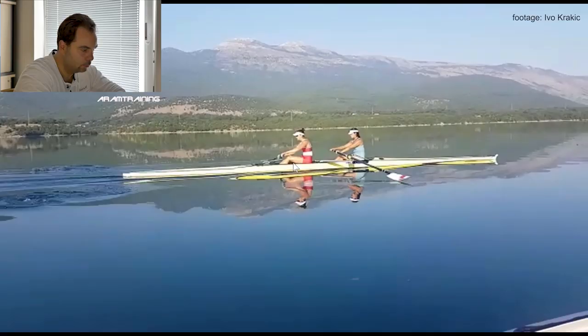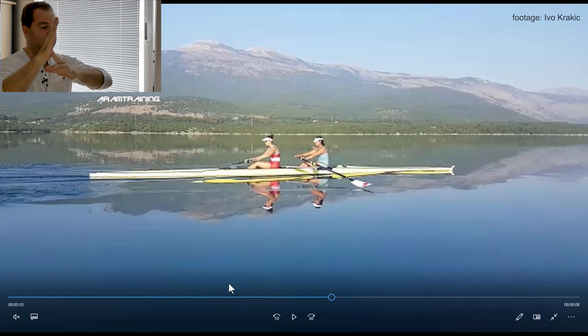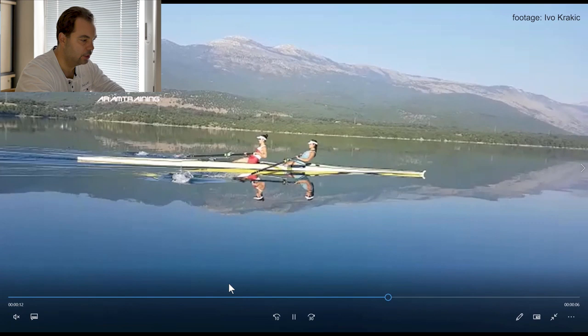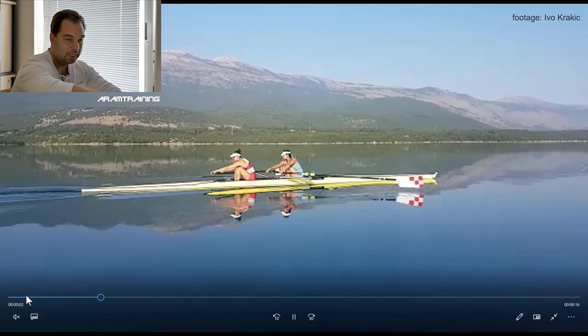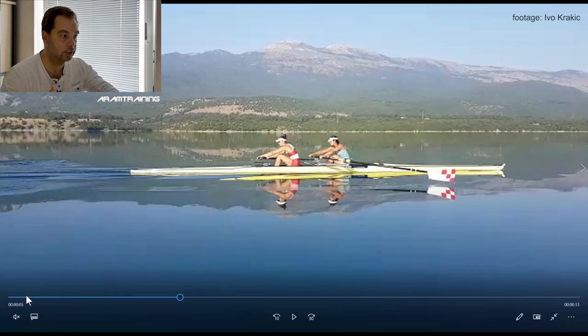With the bow woman it's about the same. You see that the upper body comes forward the entire drive and recovery time — so there's a lot of body motion which is not necessary. But they try to convert that body motion into hang, into hang and drive motion, which takes about one quarter of a full stroke. So the effective stroke starts at three-quarters line. I hope this makes sense — what I'm saying here and what I see.